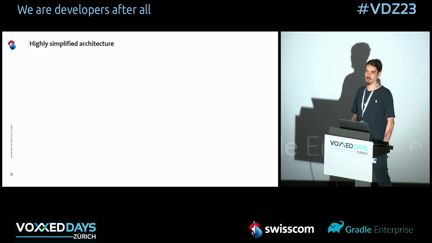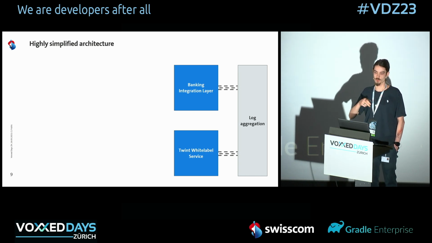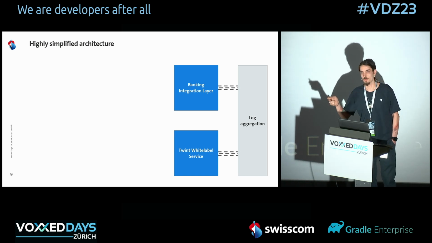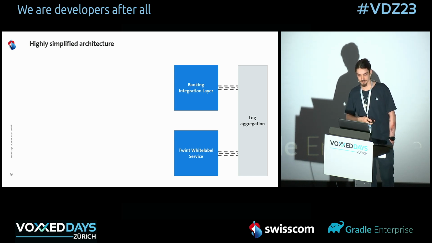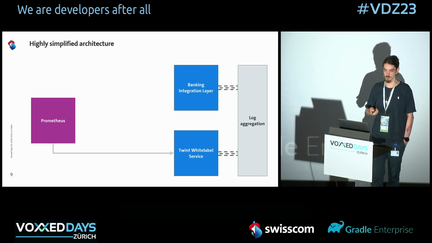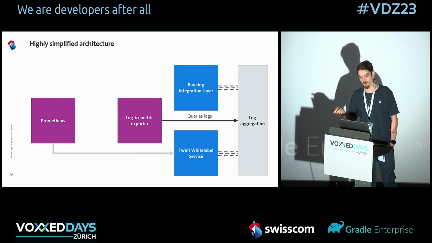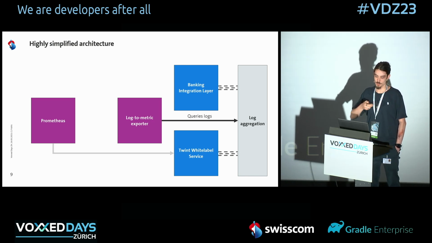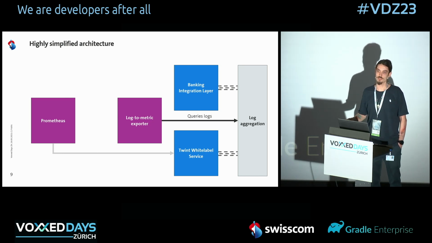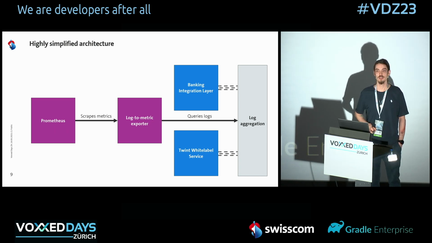And to recap our architecture from a system point of view, we have this existing solution, which was the Twin white label application with this banking integration layer, which would handle all the finance part. Usually we would scrape our metrics directly from the backend that we instrumented, but that's exactly what we couldn't do. So instead, we took the long way around and we deployed this log exporter, which would fire some predefined queries against the log aggregation instance and expose those metrics that we needed. And so we got to what we needed.